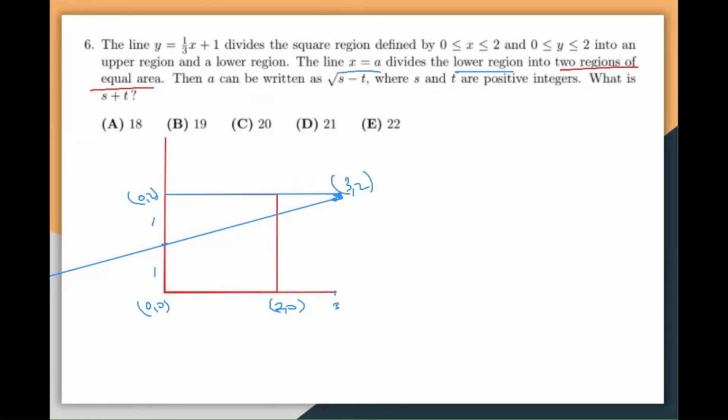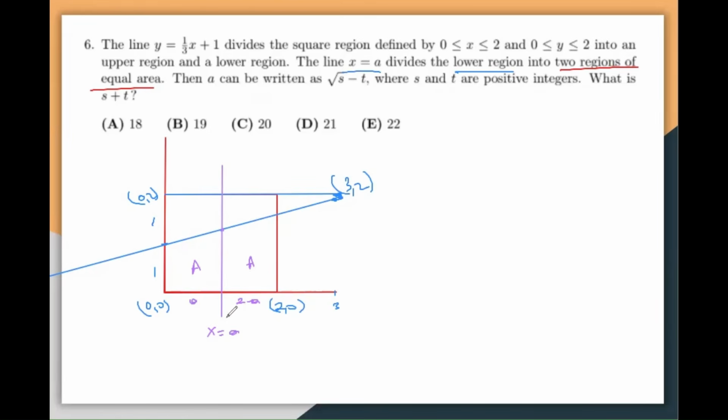Okay, so it looks like our x equals a has to look something like this. And then x equals a, and then this region is the same as this region. Okay, so then maybe I can find the coordinates, because I kind of need to know that this is a trapezoid, this is a trapezoid, and then this is like a unit, and that means this is going to be 2 minus a unit. And I can just find maybe this intersection, because I'd like to know the y-intercept of this, so I can get this distance.